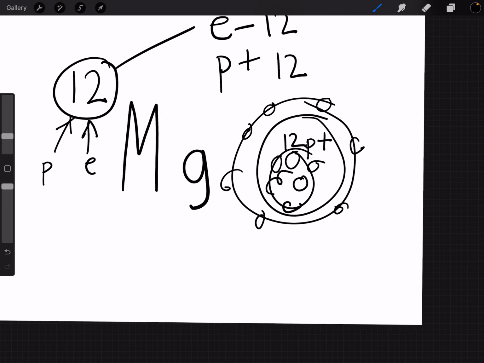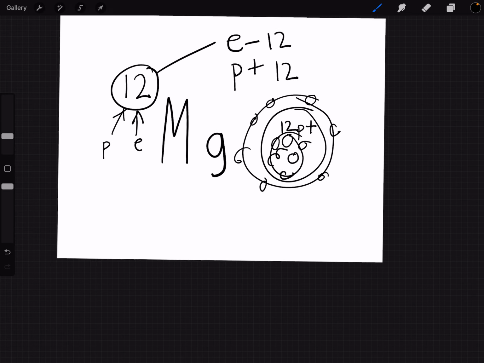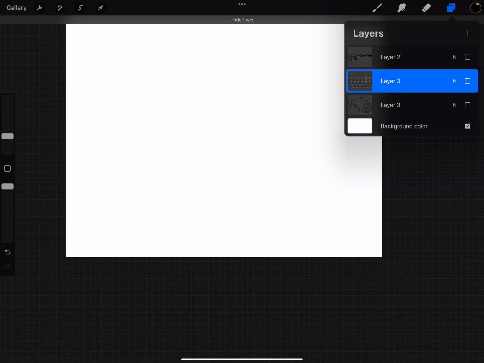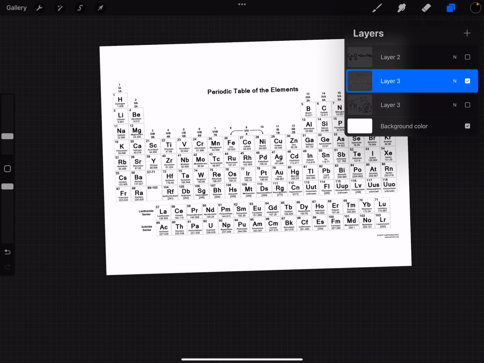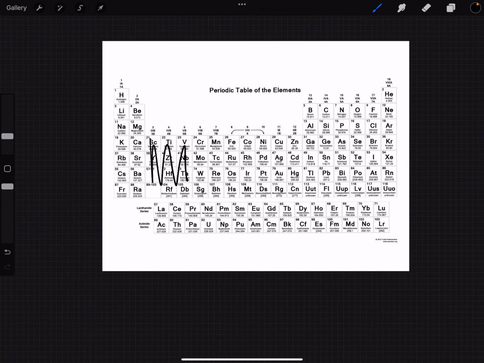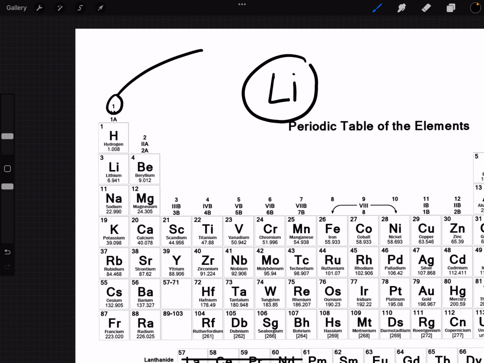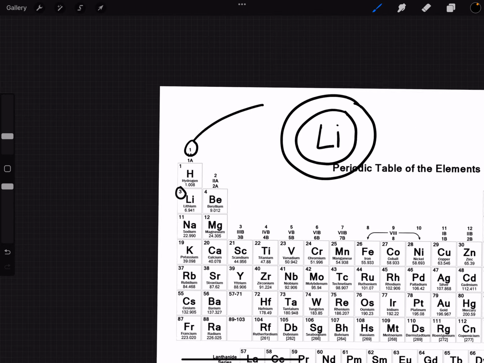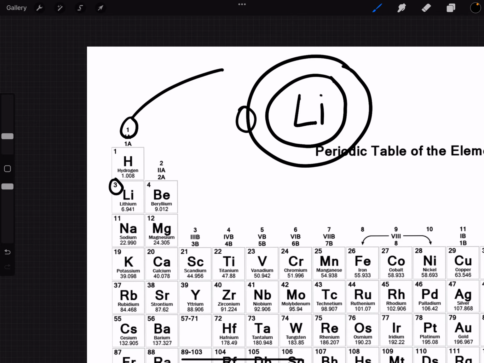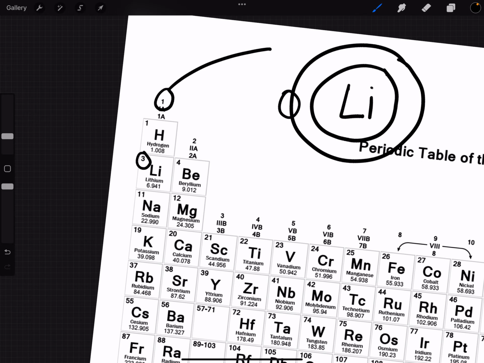So now that you know that, now we can learn what valence electrons means. Okay. Valence electrons is like how many electrons are on the outside. So let me show. So lithium has like one valence electron. So one out of those 3 electrons I'm going to put on the outside. But we still need 2 more. So we put them on the inside. Only 2 electrons can be on the inside.